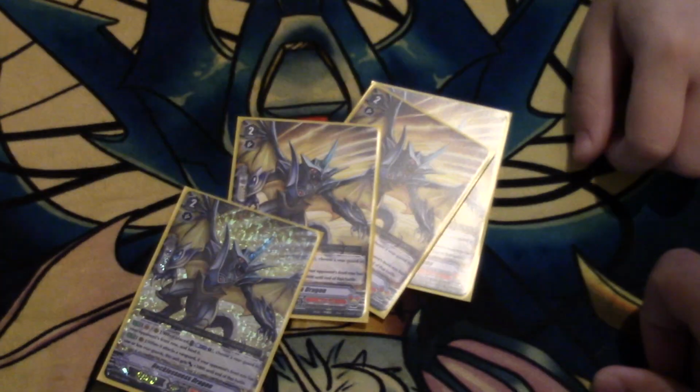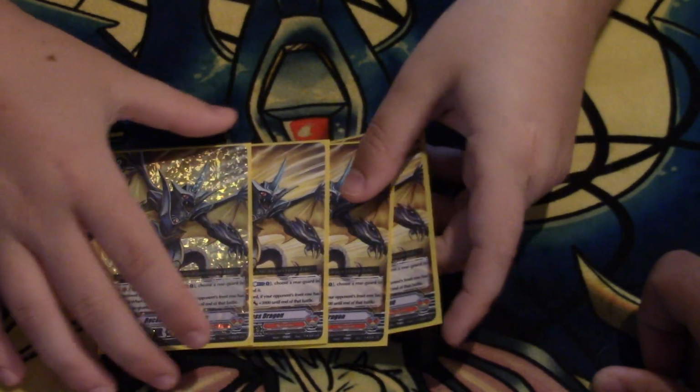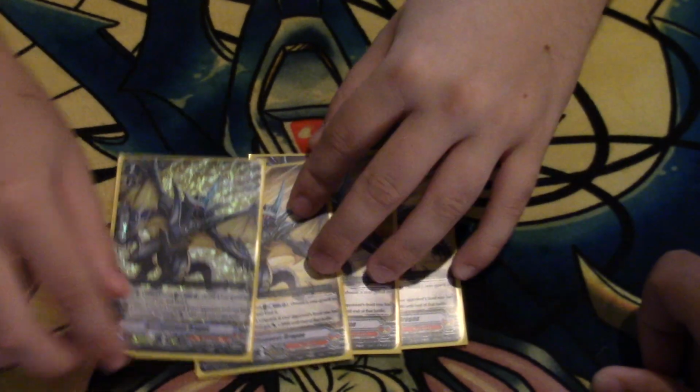All right, on to the next grade 2. Do we even need to talk about this guy? Reckless Dragon. It's a 4 of. He binds. He's a 22k beater on the XL circles, and a 12k beater on the regular circles.